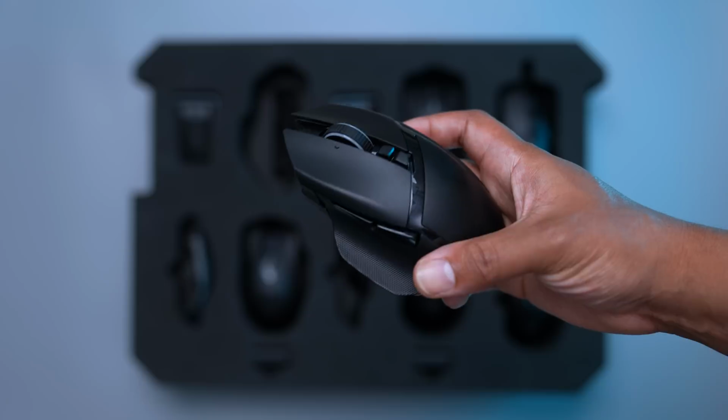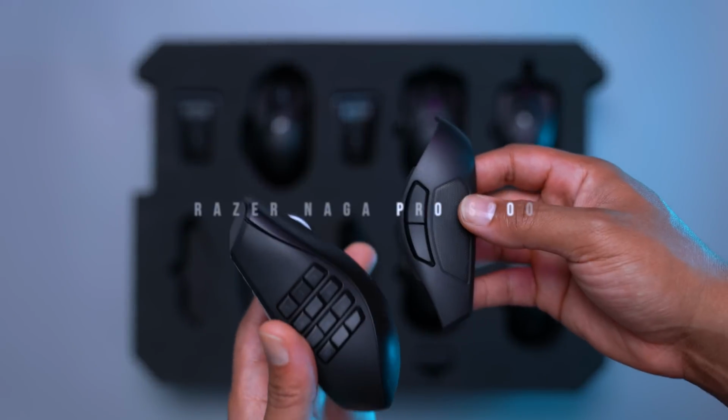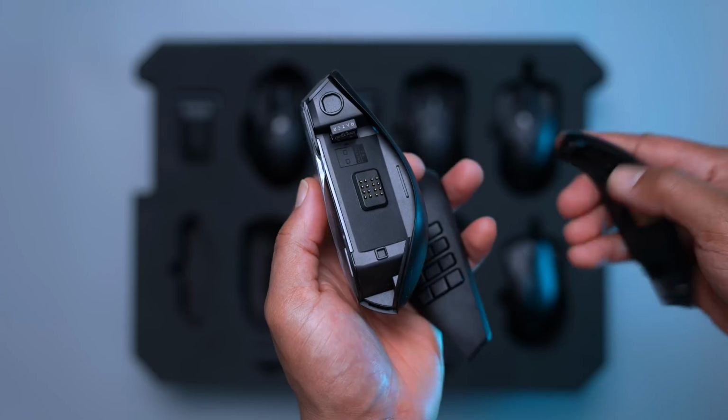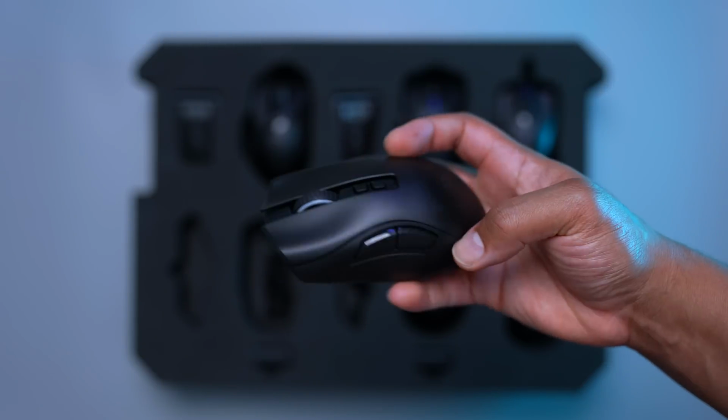So something like the Razer Basilisk with the extra side buttons, adjustable scroll wheel, and comfortable shape will fit the bill for something like that. And something like the Naga Pro has a removable side panel, so you can put 6 buttons or you could put 12 buttons on here, so you can bind your spells or abilities or custom commands in game.